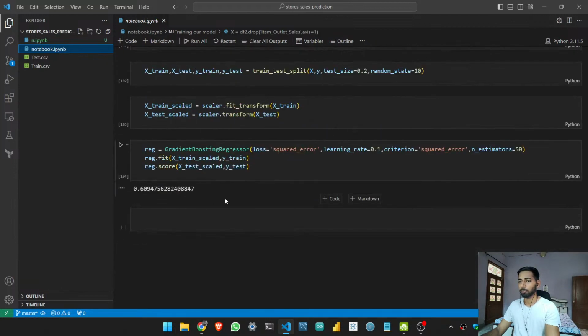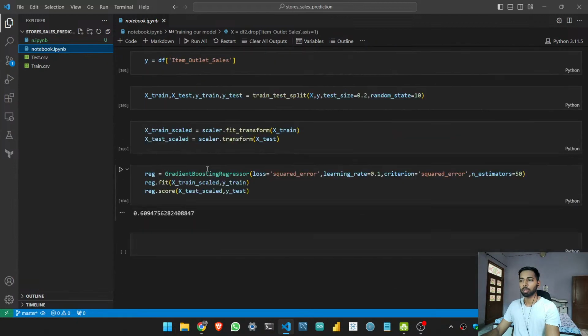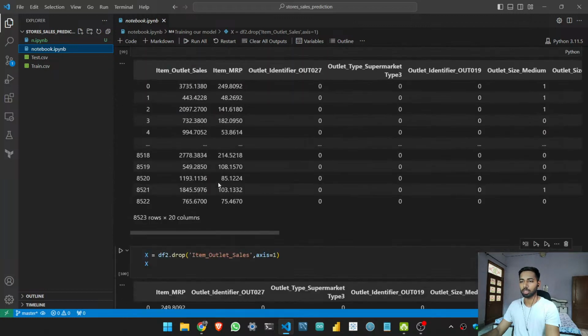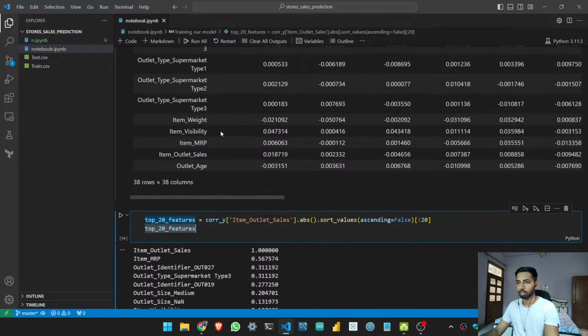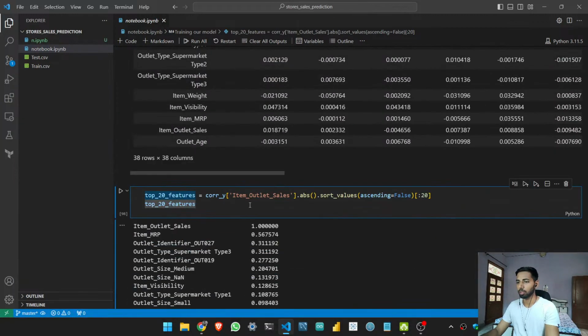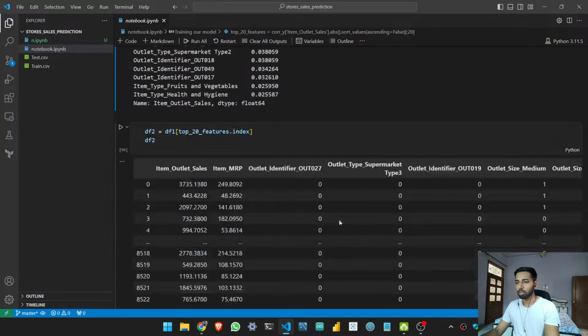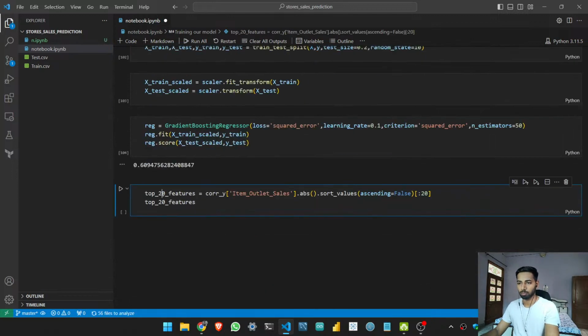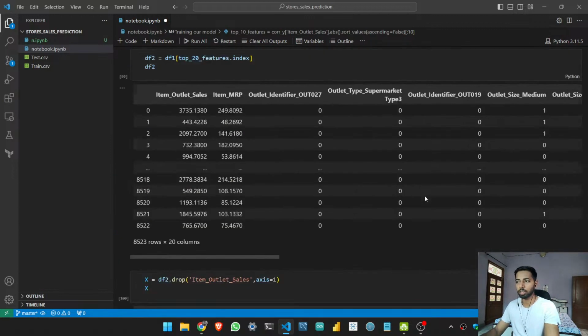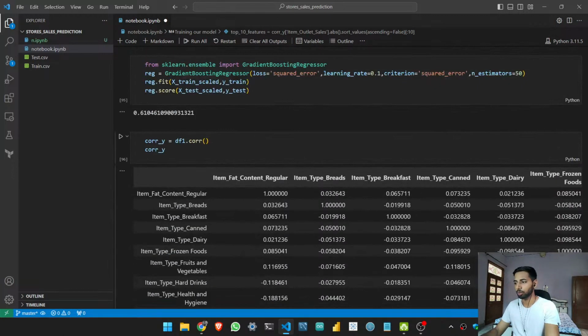First, let me train my model for the top 10 features. For the top 10 features, we will do the same thing. Oh, I think I need to run the complete notebook.